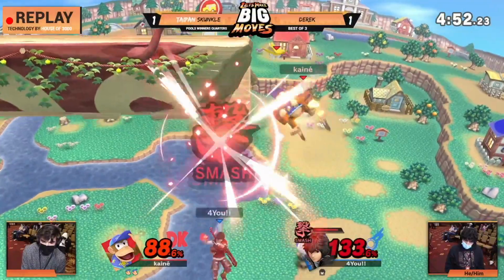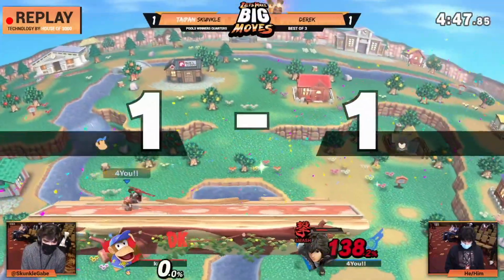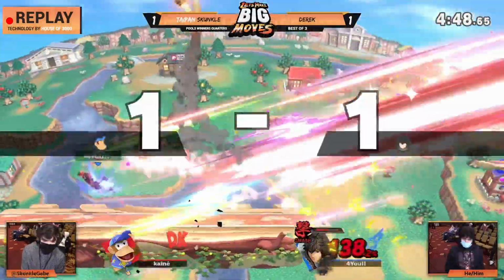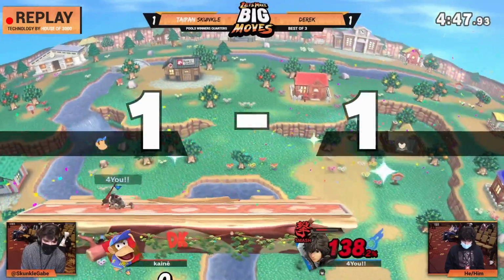No, he did that. You're still in control of the barrels in that situation. Wait, really? Yes. So he controlled it while he was coming down for the Halo platform? Correct. Look at that. When you get popped out of your up B, Diddy is in full control of where those barrels go. That was intentional, and that was beautifully played by Skunkle.